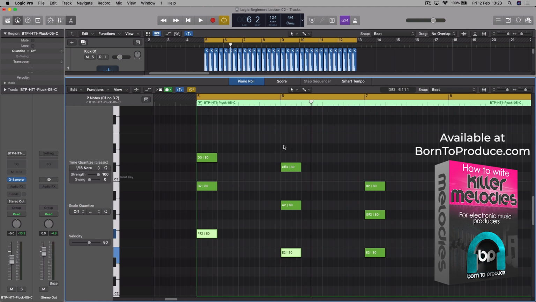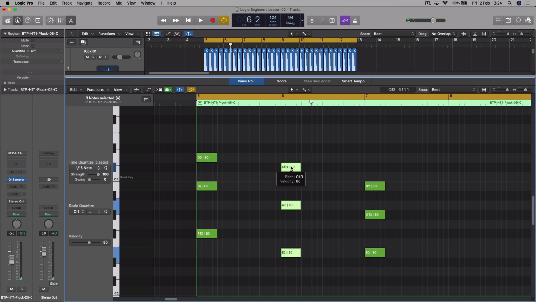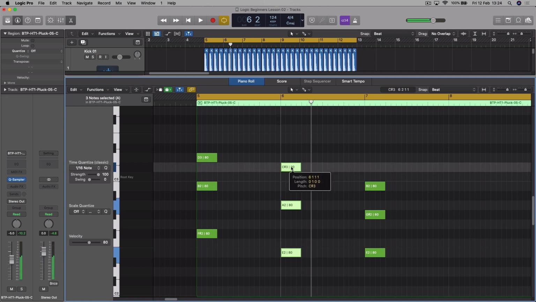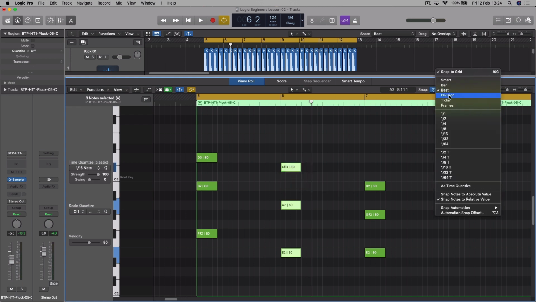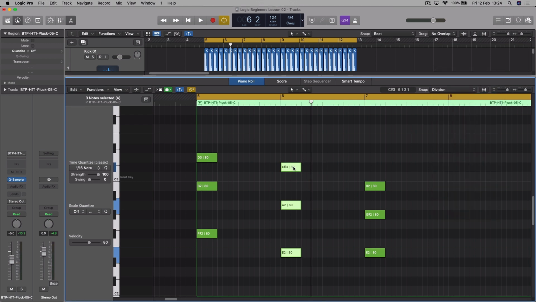Another thing we can do is just bring these middle ones across or forward half a beat. Moving a note half a beat, just really changes the rhythm. What we're going to have to do is just change this to division, so we can go half a beat. Now that sounds completely different to me, it just sounds a lot nicer having that coming slightly earlier.